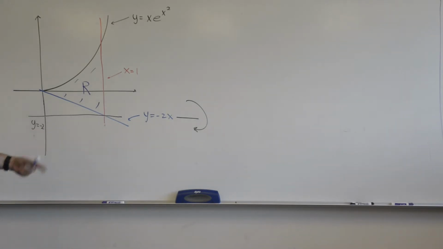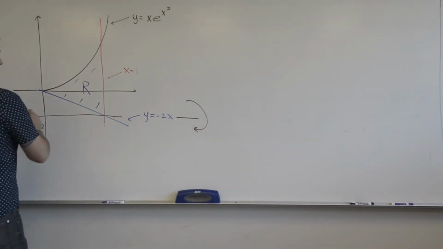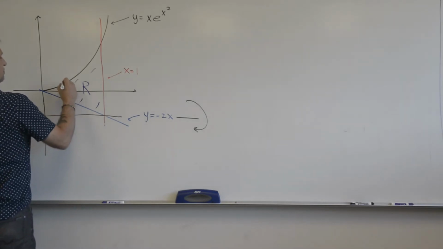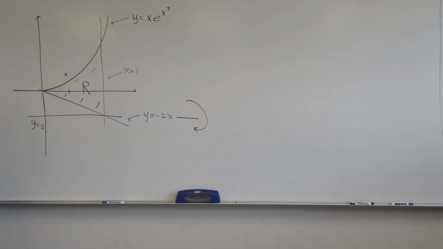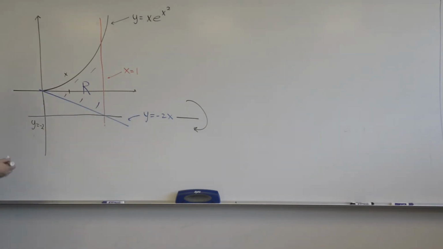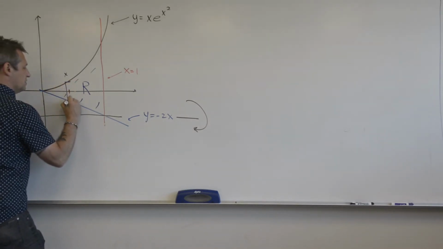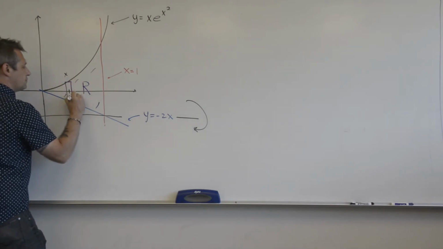So whenever I do a volume of rotation, I like to use the method of representative rectangles. So I'm rotating around this axis here. I'm going to grab a random point along this axis. This is going to be an x point. And I'm going to try to figure out what happens to that as it gets rotated around this region. So I have this beautiful little representative rectangle here, which would be something like this.